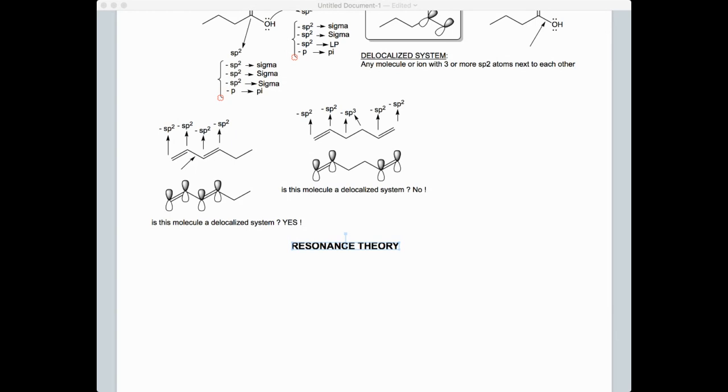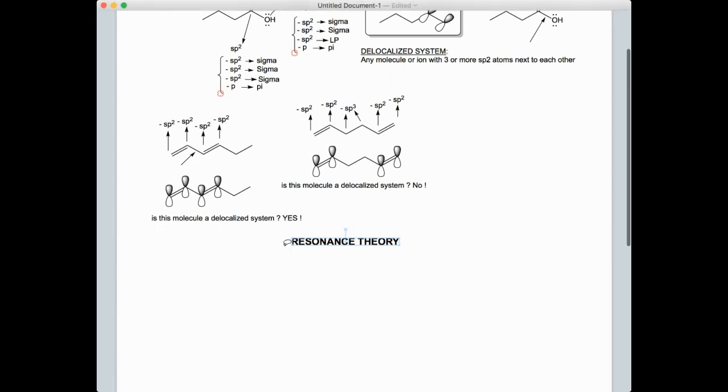So for a non-delocalized system, a single Lewis structure is going to show the real electronic structure of that molecule. Always. For a non-delocalized system, that's not a problem. A single one will do it. So we don't have a problem with that. That's totally okay. But when we have delocalized ions or molecules, that becomes a problem, because a single Lewis structure is clearly lacking in showing interactions between p orbitals. There are some interactions that are not shown in a single Lewis structure. We are missing that, and that's a problem.